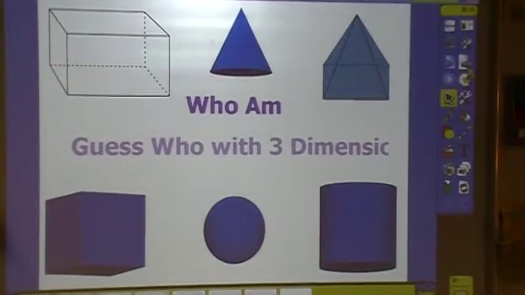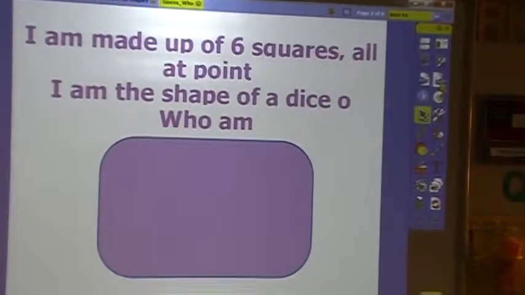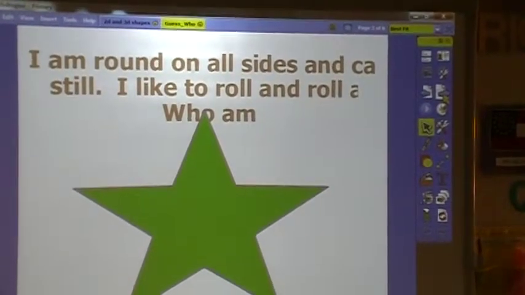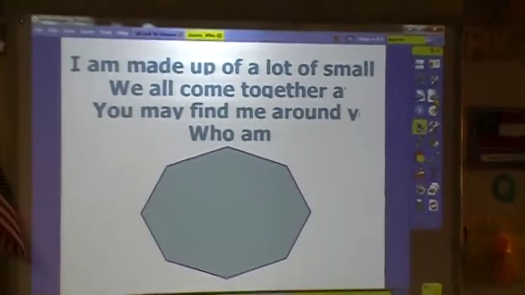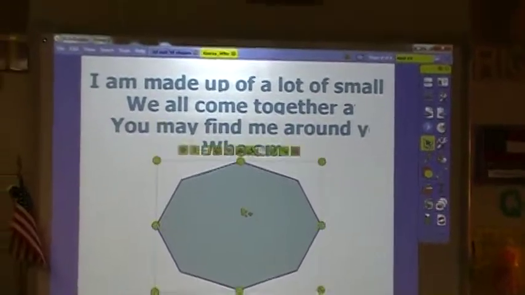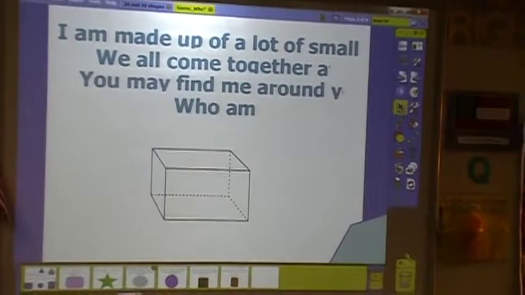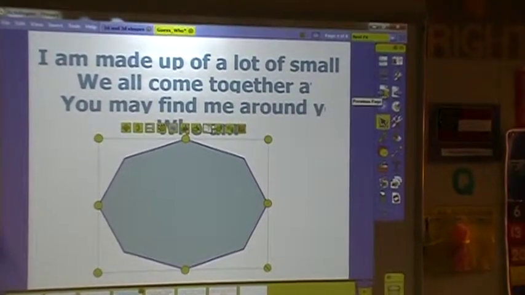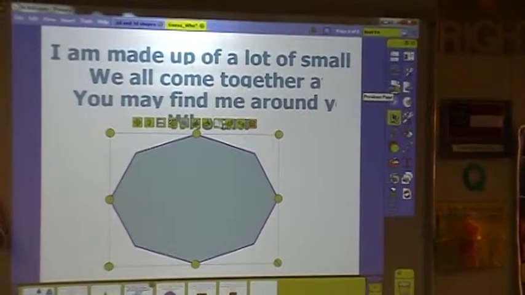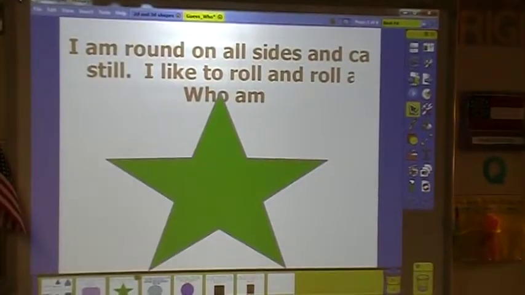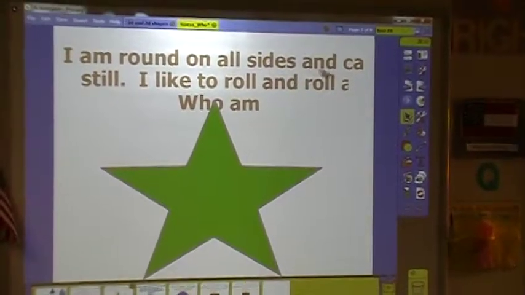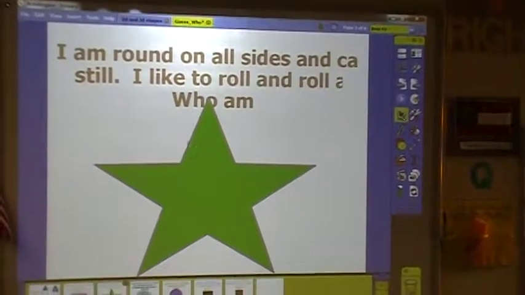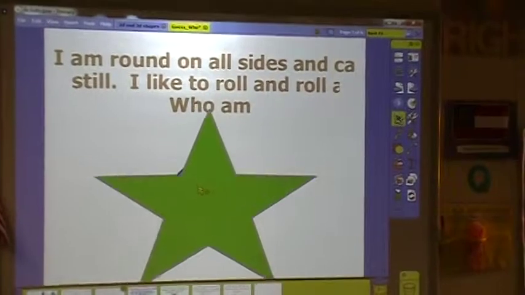And what I'm going to do is I'm going to look through this, which I've already done, and I like how it's a riddle and we have to decide what they're talking about. And it is actually revealed in here when you move that out of the way. So when they take a guess. And for our standards, our students need to know a cube and a sphere. Now this one I do have to fix the writing here, but this talks about a sphere. Just to double check, there we go.